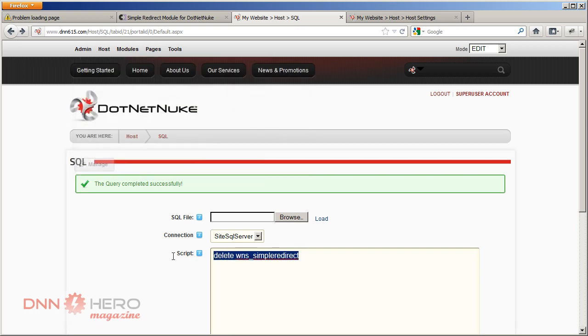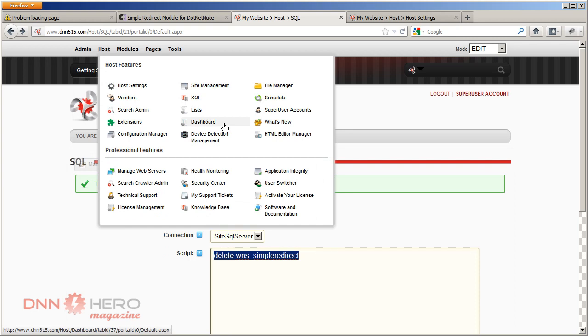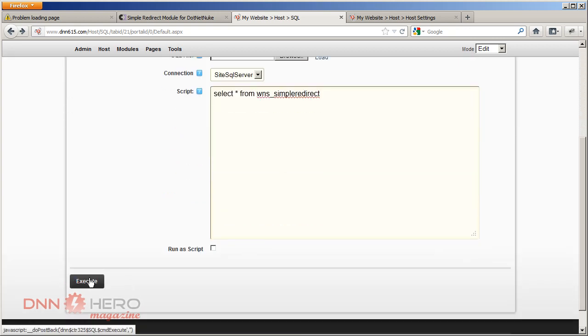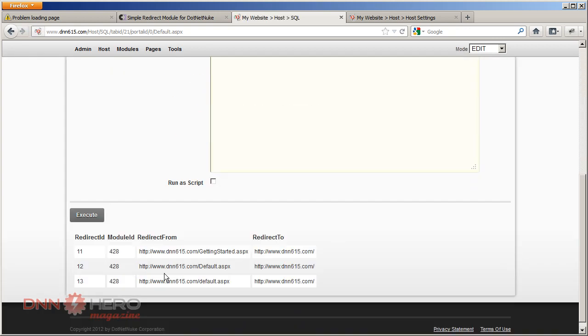Let me just copy this. You have to make sure that you can still go to host SQL. And then from here, you can have a look at this table, and I'm going to write that down in the video post. If you look at the records of this table, select all from this table, you're going to see all the rules there. So actually, you can just delete this rule, or you can delete everything.